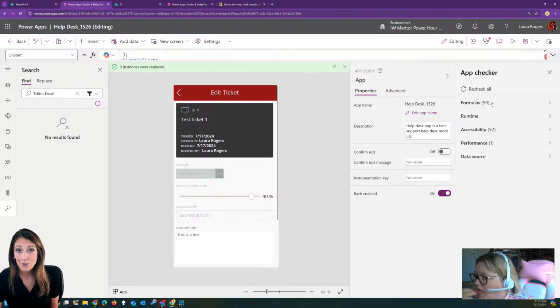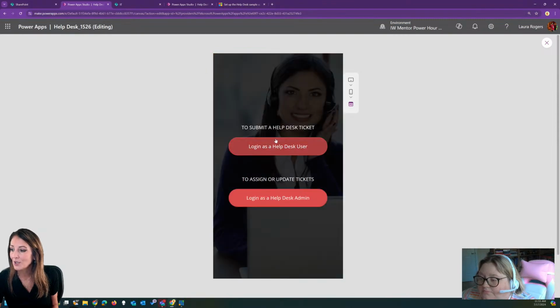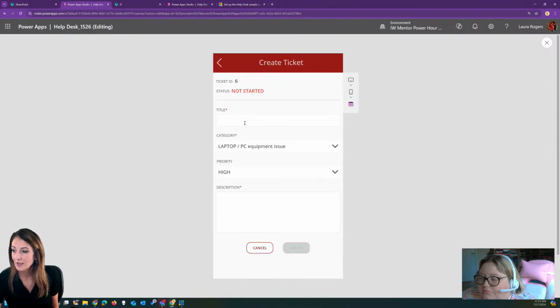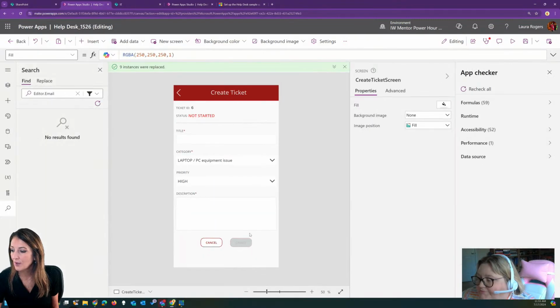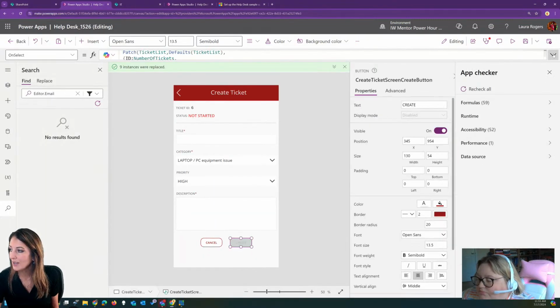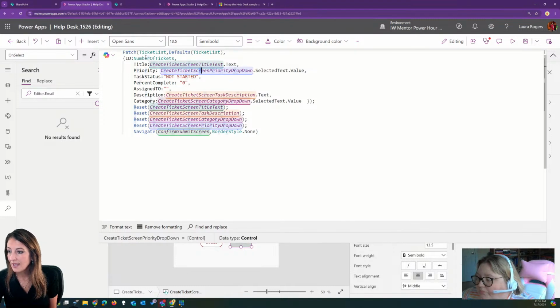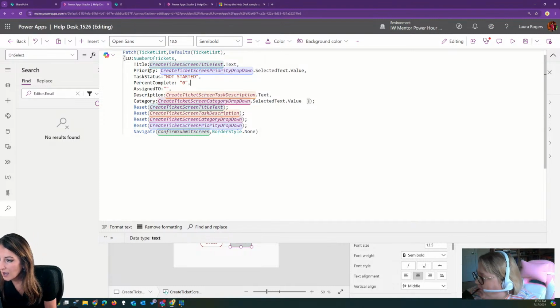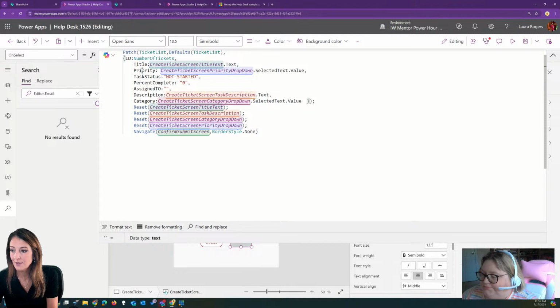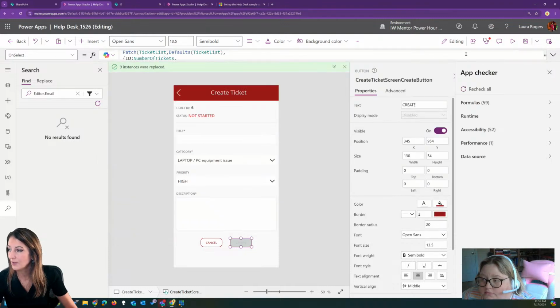Now let's see if it will actually create a ticket. I want to try and actually create a ticket in here in the next 5 minutes and have it go to SharePoint. So I want to go to this screen and see first of all what the create button does. It patches to the ticket list, which is fine. It's in SharePoint, and it takes these fields, which I did create in SharePoint, and patches whatever information I put in those fields, and then resets the form so they could create another ticket if they wanted to.